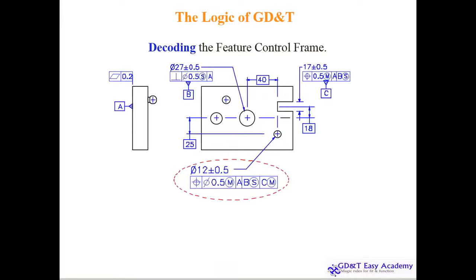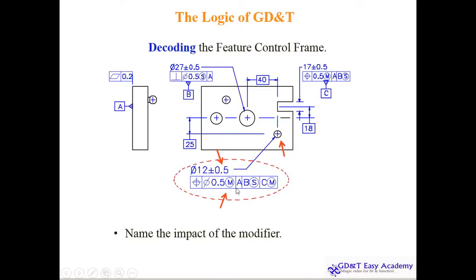And now let us decode it. So name the geometry control tool. The geometry control tool is a positioning tool, right? This is the positioning interference. Next, this is referring to this position. Next is the shape. The shape is a cylindrical tolerance zone. Next, size is 0.5 mm. Next, the modifier is maximum material modifier, and that is applied here.